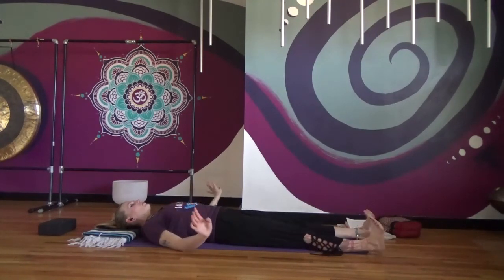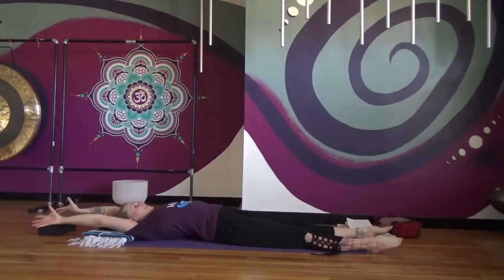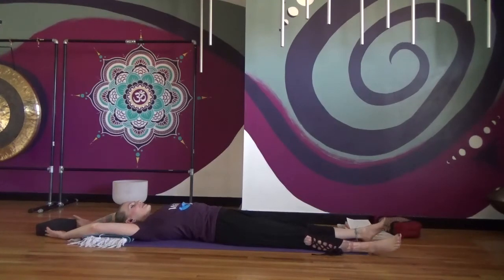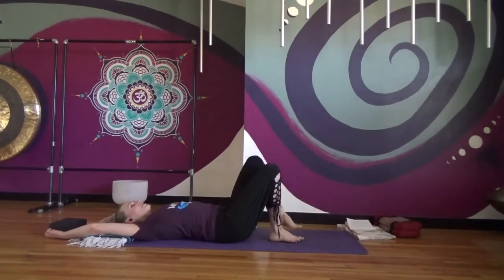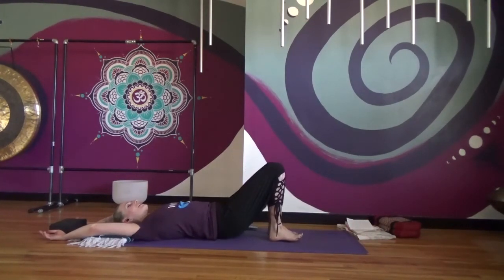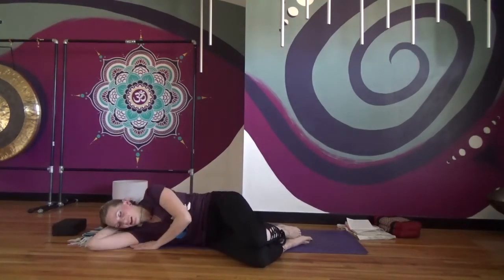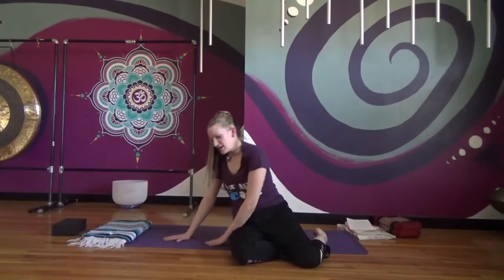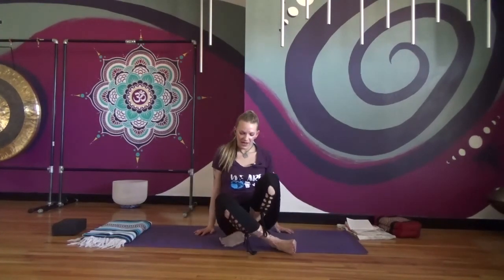And let's do our good morning stretch by reaching the hands up overhead, feet down, and expanding in all directions, all out in the space around you, relaxing. Then we can choose a side to roll onto, whichever side would serve you today. I always say that if you roll to the right side, you might feel a little bit more relaxed today. Roll to the left side, you might have some extra energy. And of course, we'll make our way up when you're ready. If you're not ready, then stay lying as long as you'd like. There's no rush in coming back up today.